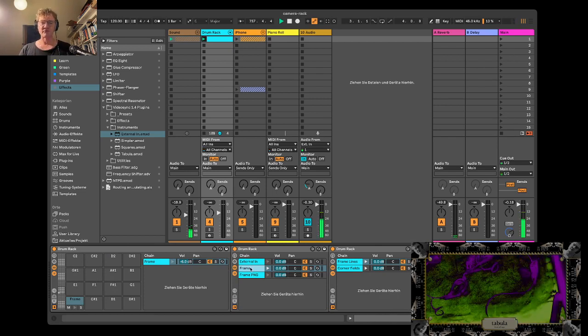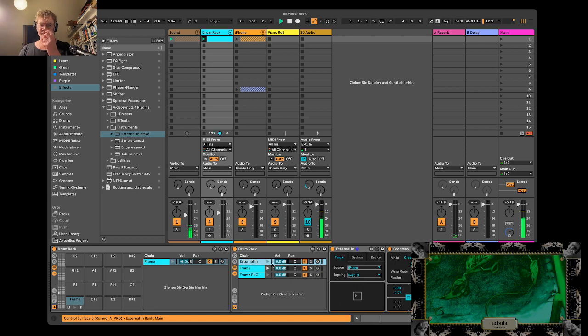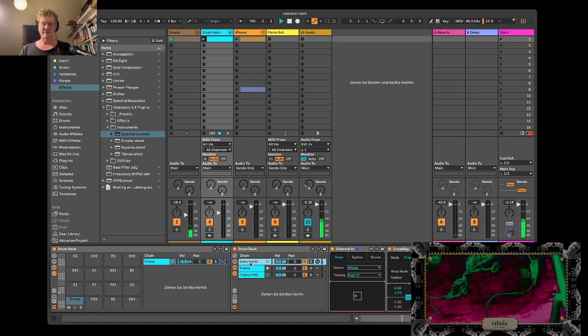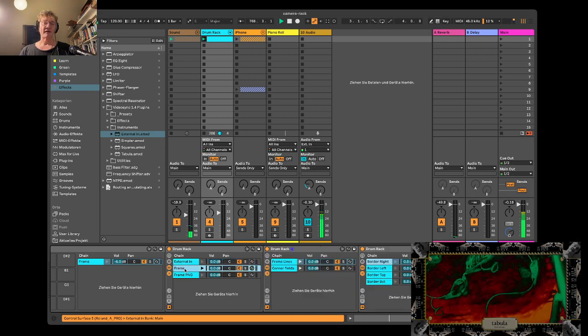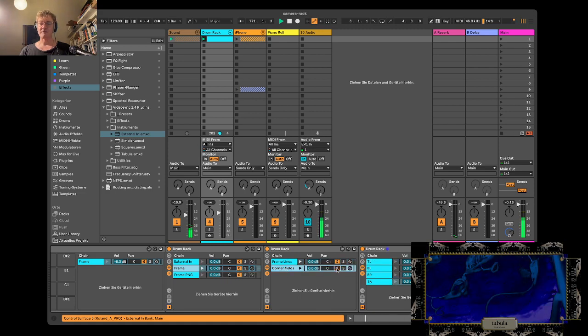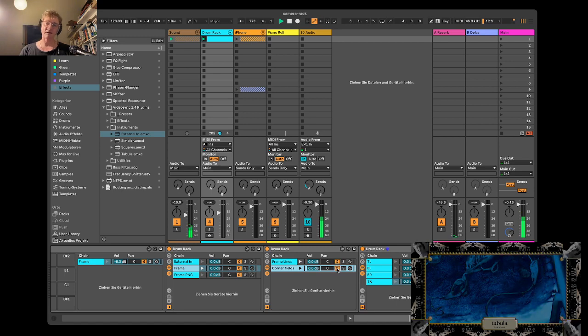Okay, so I don't know if, when I explained the external in, I showed the whole image. So maybe I just show it again too. So this is again external in with the iPhone, a crop here, and then the brightness and the property to alpha. And here in frames I have these corner fields. Those fields are, as you can see, I turn it on and off. The corners with my head. When I turn it, yeah, it looks also weird.